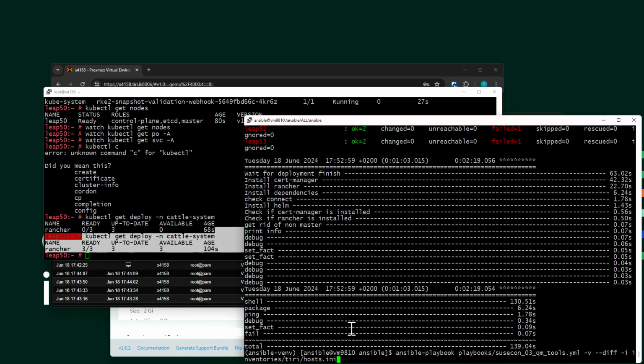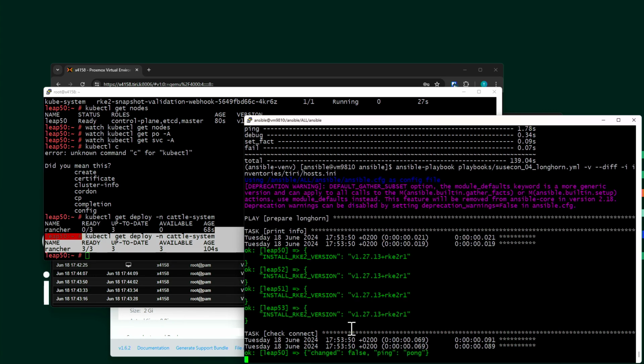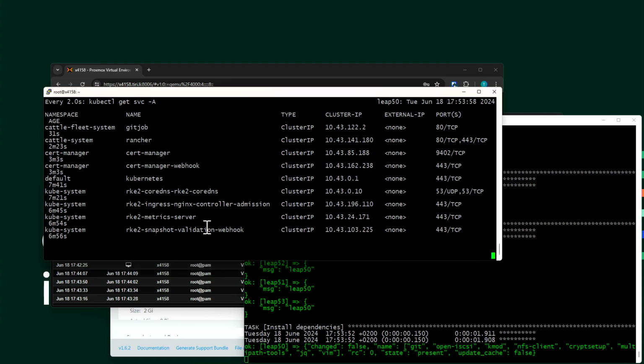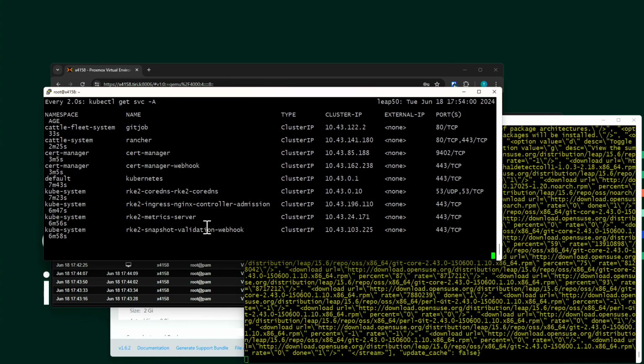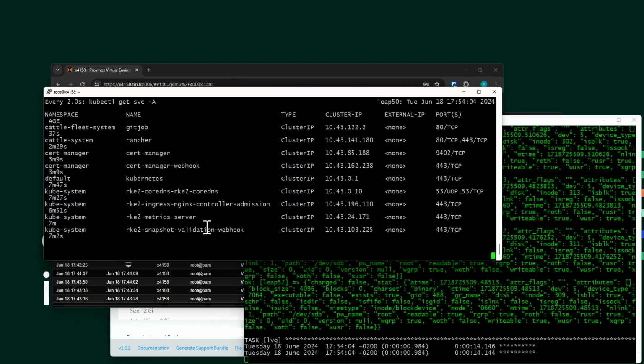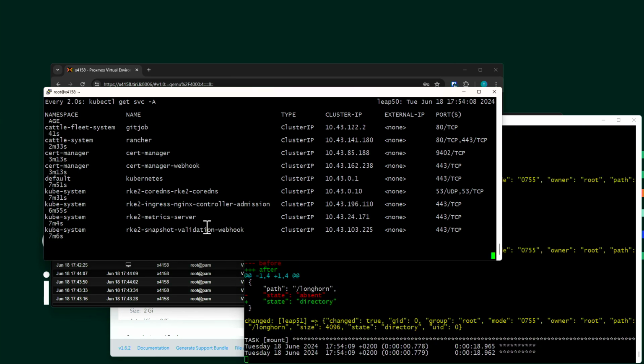Now, what about the Longhorn? Again, we get some things more. And of course, for our Longhorn, we need some storage.